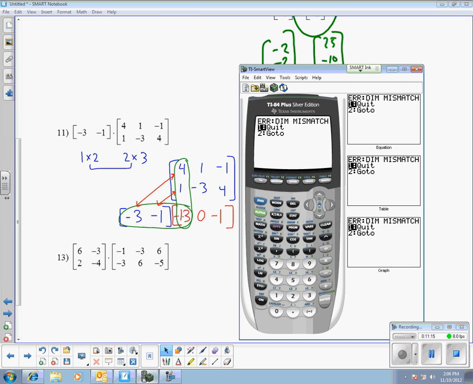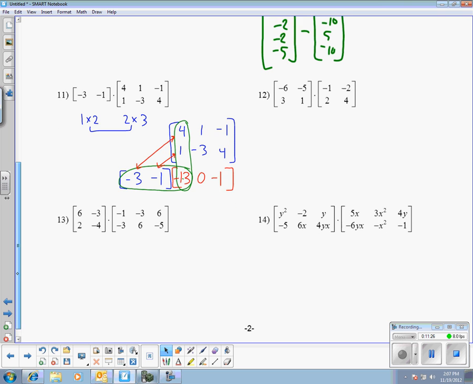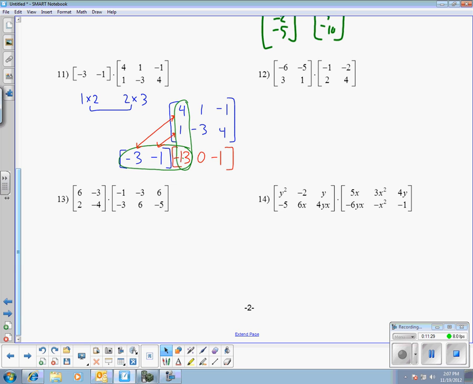All right, so let's get out of there. You're going to need to multiply these by hand. You're not going to always have a calculator. So for now, a calculator is a good way to check, but make sure you know how to do it by hand as well. I was going to do 14 because it had variables in it, but 14 is not going to work because 14 is a row by column that's a 2 by 3. And the next matrix in 14 is also a 2 by 3, and the 3 and the 2 don't match up. So I can't multiply those, so it's undefined. You can't multiply them.